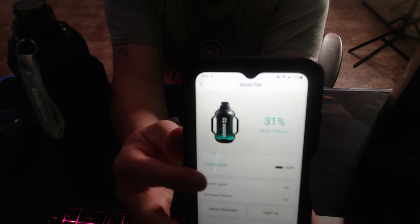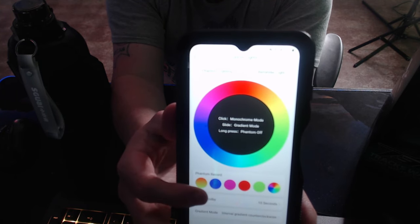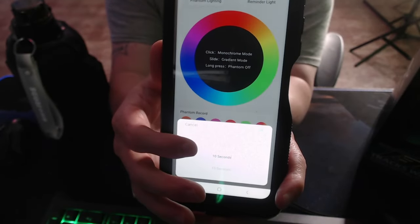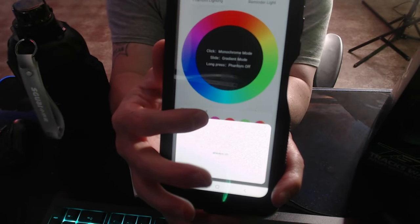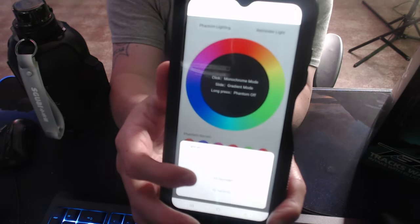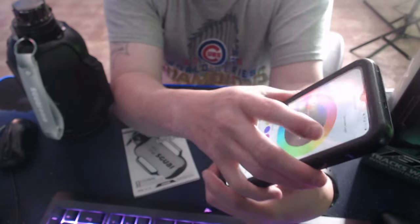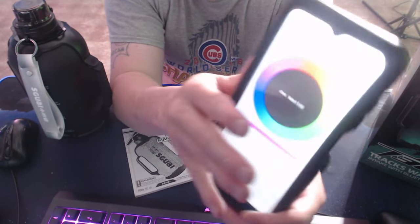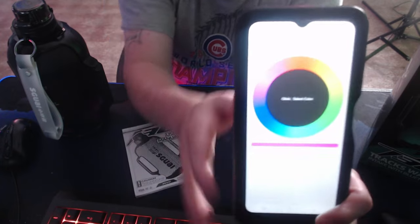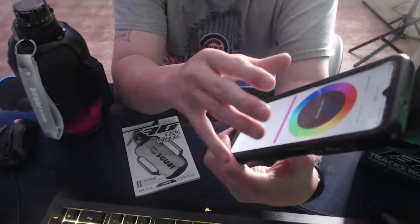What we're going to do is come over here to press Custom Lights. And you can choose basically any colors that you want. Down here are your seconds — you can always keep it on, or set it to five seconds. I like to keep it to about ten seconds. Now we come over here to Reminder Light, which I got mine set to pink because I like pink. And now you see it blinking right there.